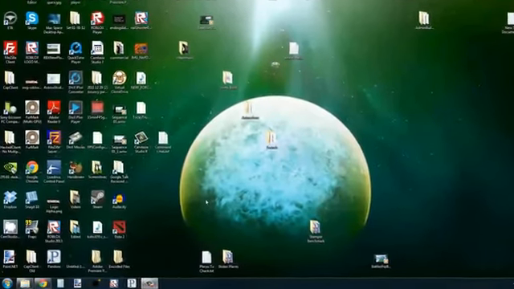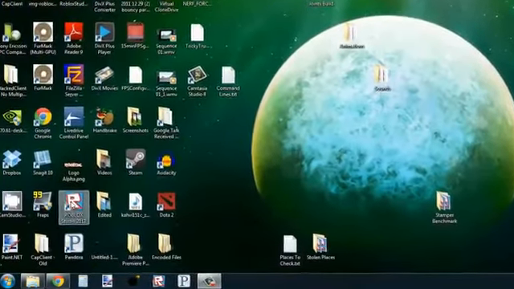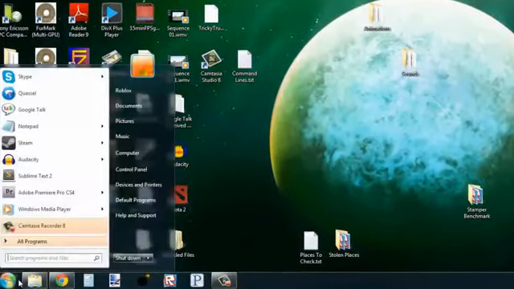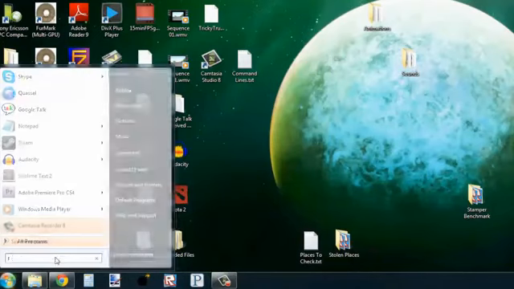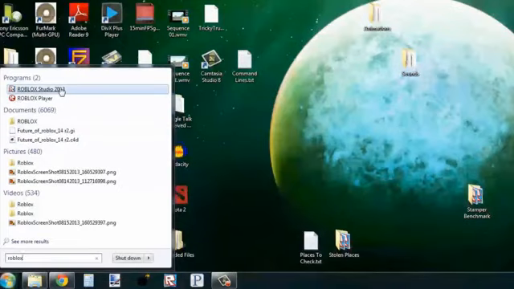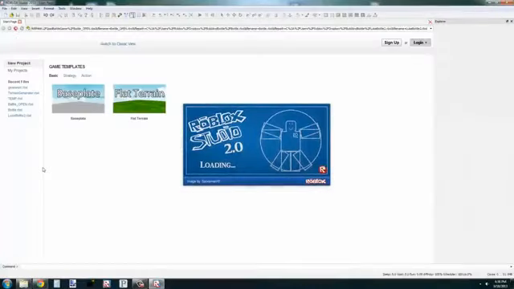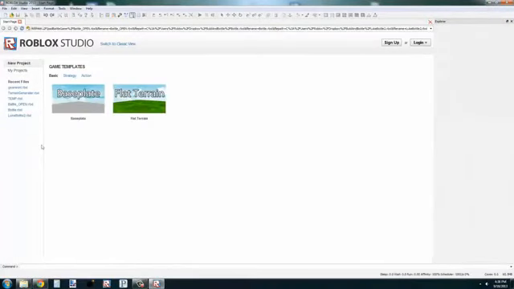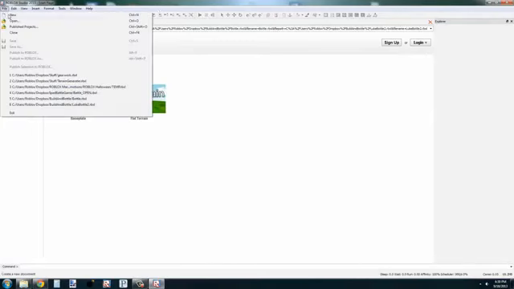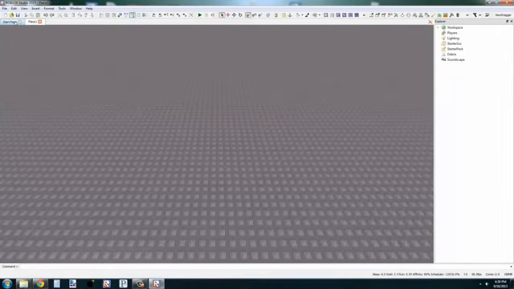So first thing we need to do is open Roblox Studio. Either you'll have a link on your desktop, or you can go to Start and type in the word Roblox, and it should be one of the results that come up. It'll take a moment to open, and we'll be greeted with a bunch of buttons and a website. For now, we're going to go to File and New, which will open up a base plate and an empty place.